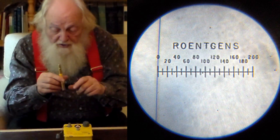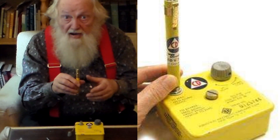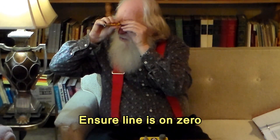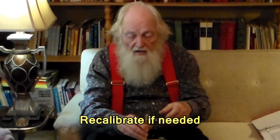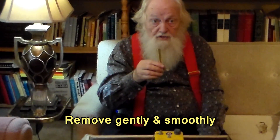One must be sure to press down far enough on the charger that it allows one to move the line, and not so far down that it grounds out. Once one has taken it off, you look through the light and see to make sure that it is on zero. If it is not perfectly on zero, then you can put it back on and again recalibrate the dosimeter. When you take the dosimeter off of the charger, you must do so very smoothly — otherwise it will jiggle the line.